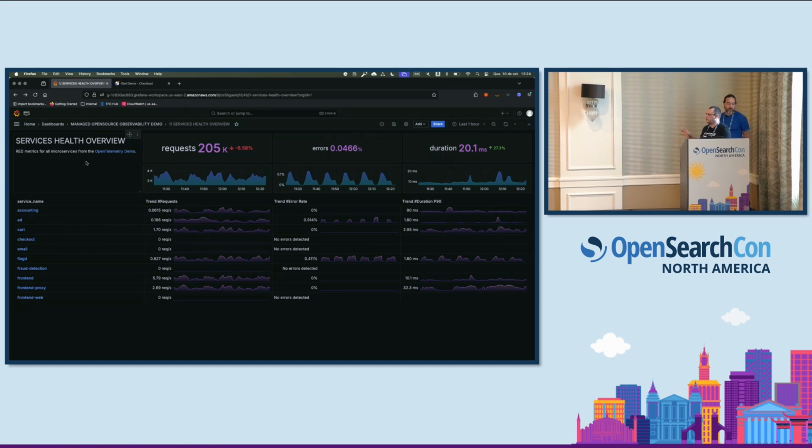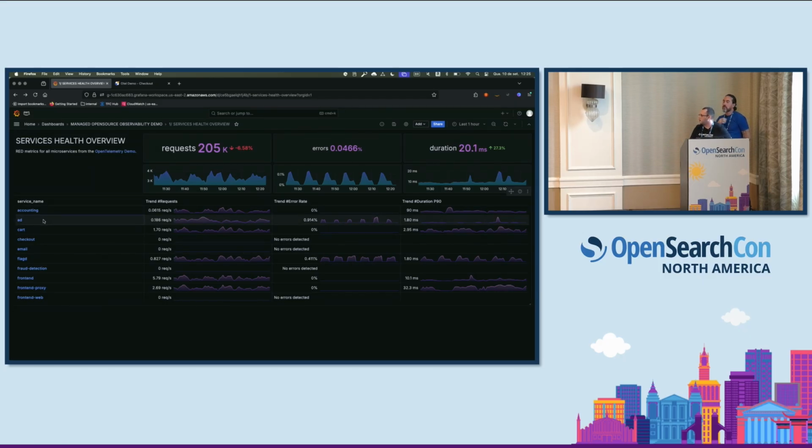And this is a Grafana dashboard where we are seeing the health of all the microservices that are part of the OpenTelemetry demo. The way data is arriving here is through OpenTelemetry, which is generating metrics from our traces and sending these metrics to Prometheus. And this OpenTelemetry will also send these traces to OpenSearch. So we have the same source, and in OpenTelemetry, we are routing that to two different places. These are the basic observability signals, one can say, the requests, errors, and duration, or RED signals.